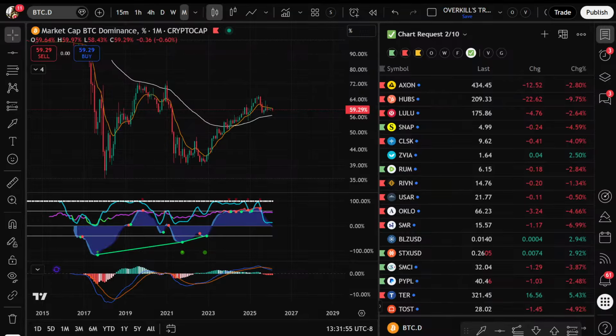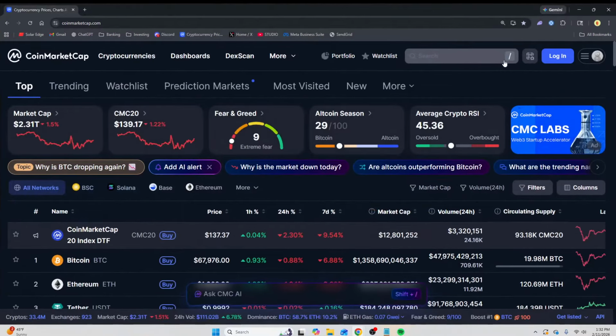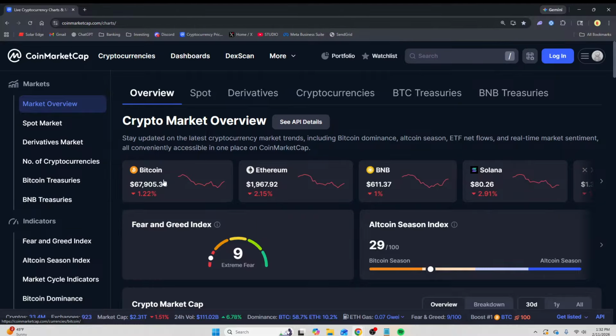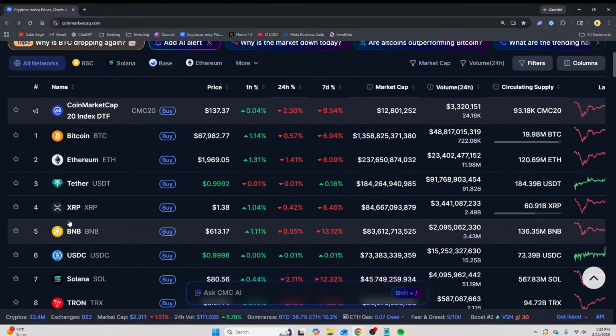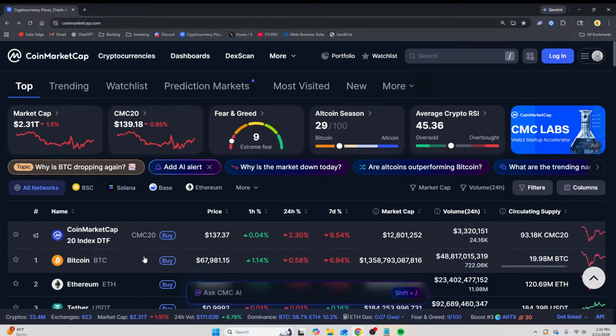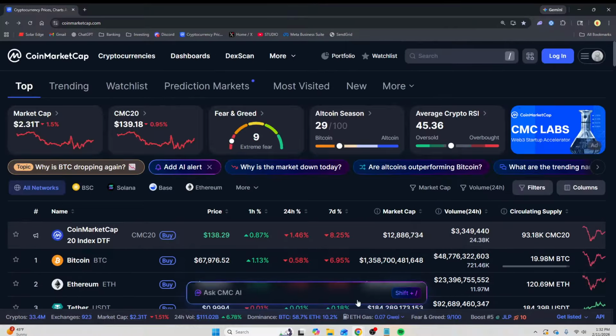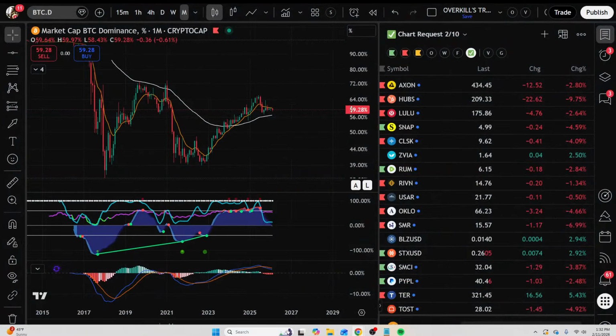So we're talking about the total market cap of crypto, right? If you added up every single coin right now, I'm talking about Bitcoin, Ethereum, XRP, BNB, Solana, every coin that exists on the market today, the total market cap is currently $2.31 trillion. Right now, 59% of that 2.3 trillion is in Bitcoin. So you can see that sometimes this chart goes down extremely far.